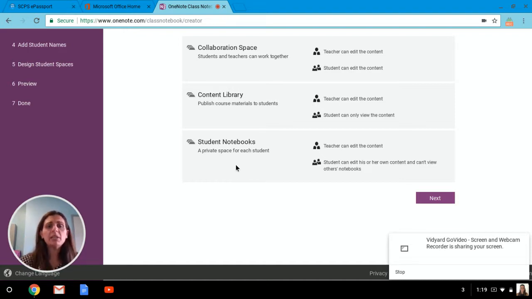If you create an independent assignment and each of your students completes it here in this digital notebook, then you can go in and you can view their work. You can give them feedback and grade it pretty quickly through the program, but only they can see it individually and you can see it. None of the other students can see the content in that student's notebook.